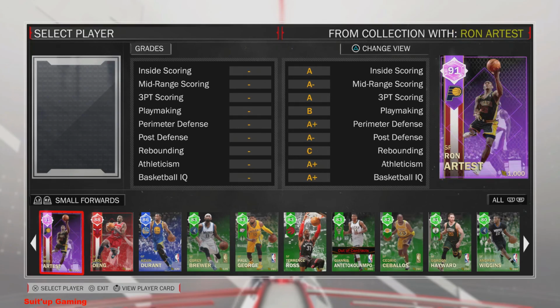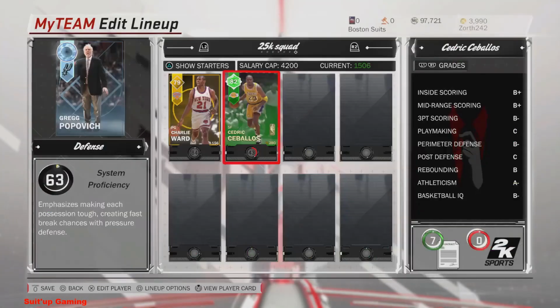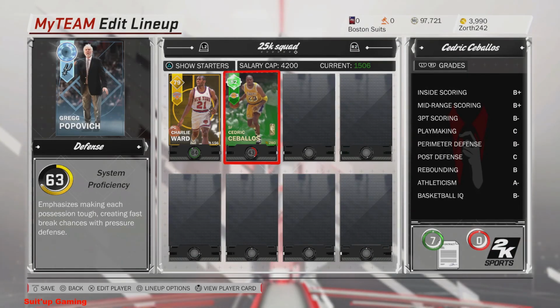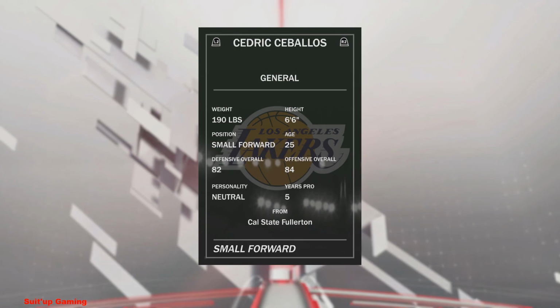Then the next one on our bench, I was actually surprised we could get him because I thought he was way more expensive because people have been using him and he's actually quite good. It's Ceballos. He only cost me 3.5k. He's amazing, man. I was really surprised we could get this card for only 3.5k because this guy has some firepower. He has defense as well. As you see, he has 82 defense, 84 overall offense.